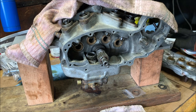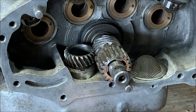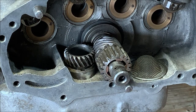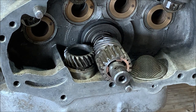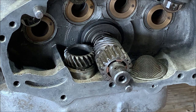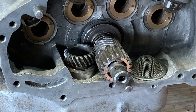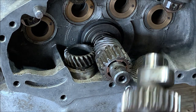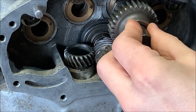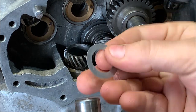So first thing we got to do when setting the timing is setting the timing for this breather tube that connects to the oil pump. So grab the book and double check how we set that timing. All right, first thing we're going to do is check these washers, make sure it doesn't bind when we put the cover on. So, just in general, we're going to put a fresh washer on each one. I'm not going to worry about greasing them at the moment because we'll grease them before we put it in for the final time. So, each one gets one.